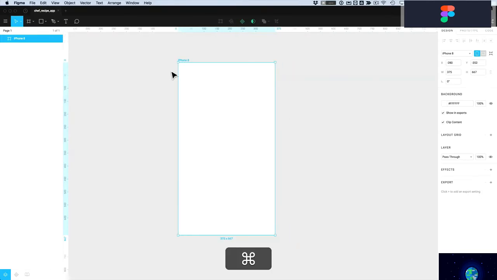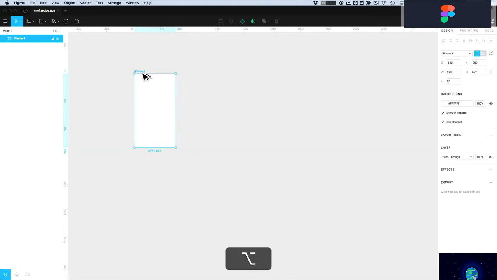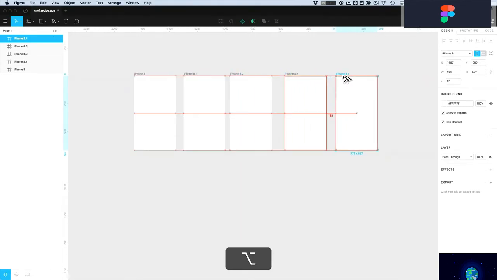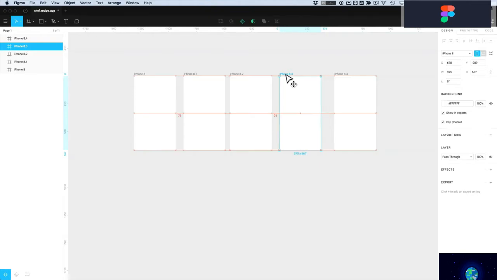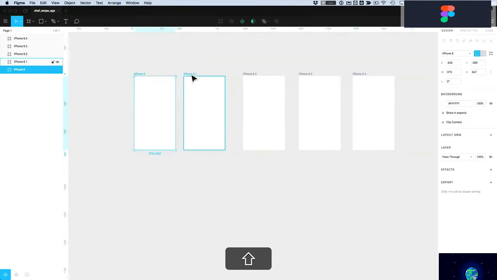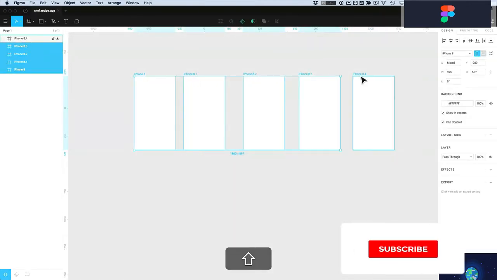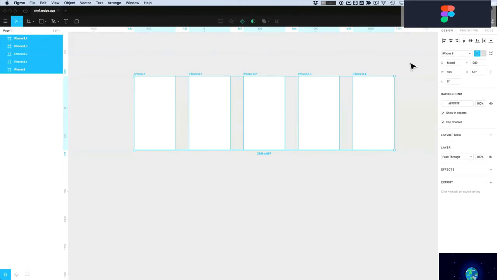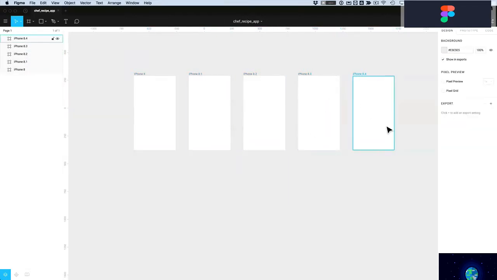Now if I hold down Command and scroll down, you can zoom out here, and I'm just going to hold down Option as I drag this 4 other times. Okay, so now we have 5 artboards, and one thing that you can do to make your frames even is hold down Shift and select all of them, and then we can use this distribute horizontal spacing here. So now we have some even spacing, it looks really nice.